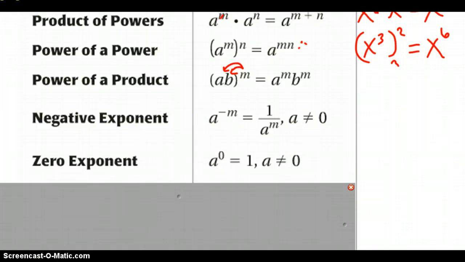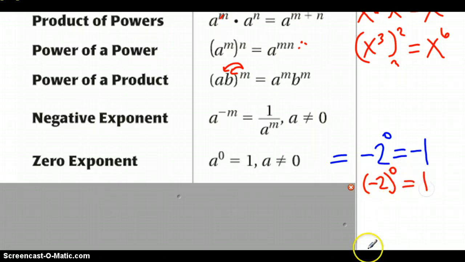Okay, then we have another property that's called the zero exponent property. I erased my examples here. Hopefully you guys had them. This says that anything to the 0 power equals 1. Be careful because you can have, let's say, negative 2 to the 0 power, but because it doesn't have parentheses, this would be negative 1. Versus if you have, let's say, parentheses negative 2 to the 0 power. So now you're including the negative to the 0 power, and that would be 1.